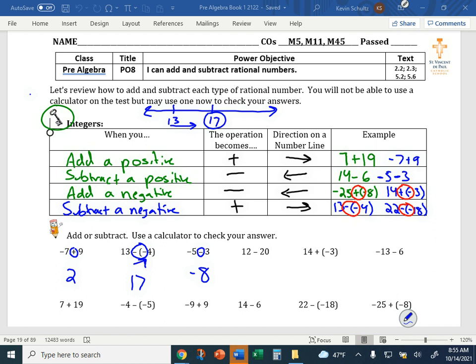Stop and think about these, folks. Really stop and think. 12 minus 20. Where do you start? Okay. But again, the reason why, where do we start? Where on the number line are we supposed to start? At 12. What's in between the numbers? One subtraction symbol. We look at our chart. That means we're subtracting. We're going to the left. How far do we go? 20. And then 12 left 20 does bring us to negative 8. Okay.